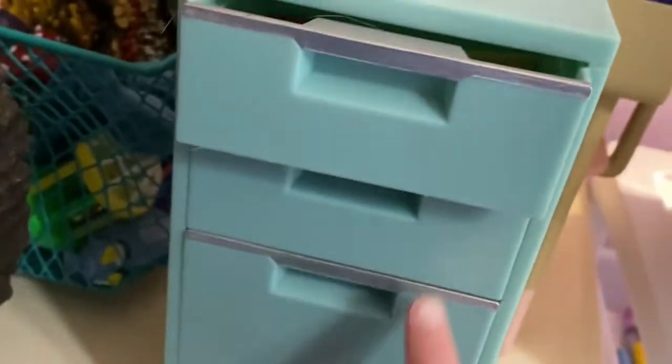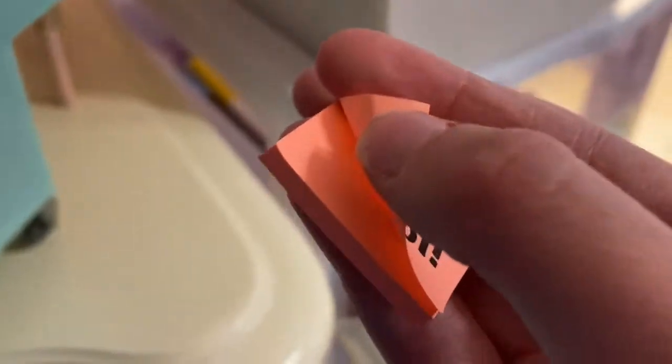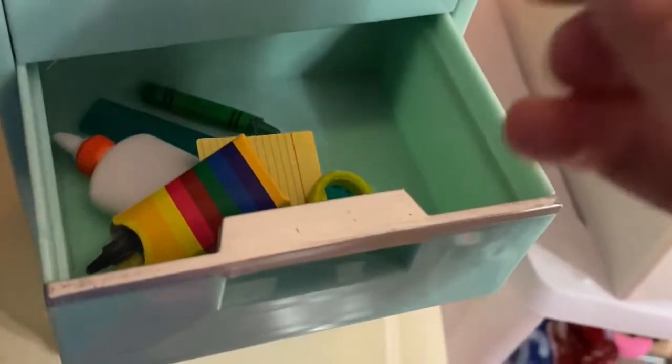I'm not going to show that bin because it has my money in it. Right here I have some more props — this teacher locker thing. I don't know what to call things today. Inside there are little mini things, and these are actually real post-it notes, which I think is so cool. There's also a notebook, some pens, some paper, and inside even more stuff. This is probably one of my favorite drawers because there's a mini glue and a mini crayon — so cute. I wonder if the crayon actually works. I doubt it, but I could try that eventually.